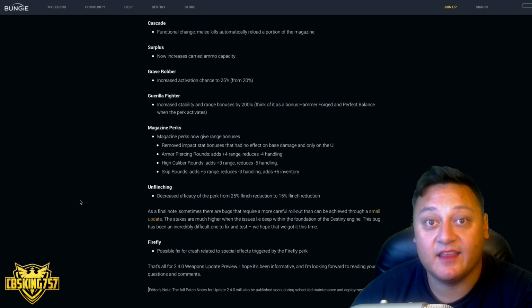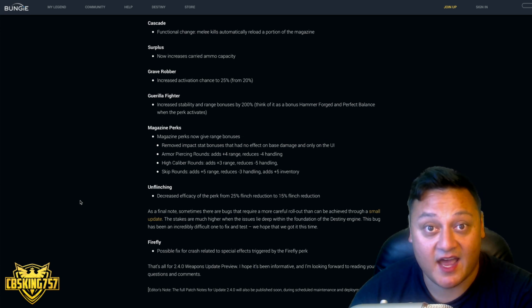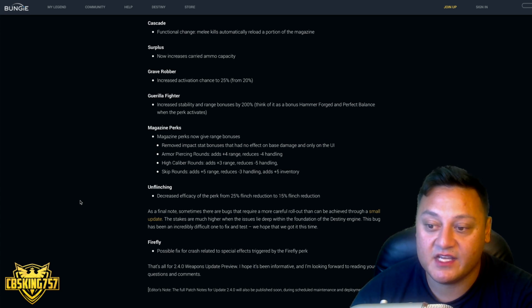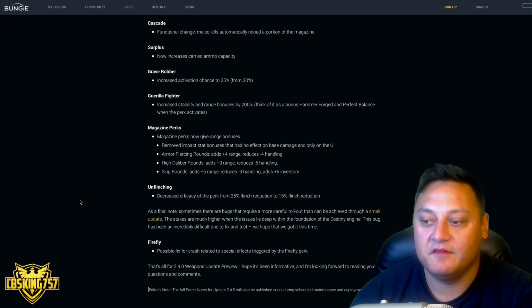Plus range and anything is good, because you know range is tied to aim assist, and aim assist is tied to your headshots, and so on and so on. So range is good. Unflinching, decrease the efficiency of the perk by 25% flinch reduction to 15% flinch reduction.